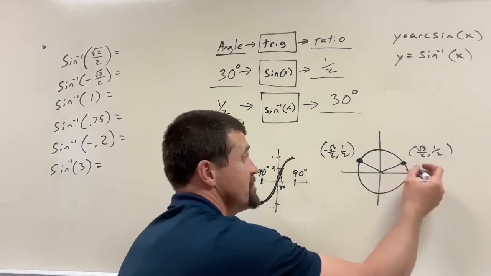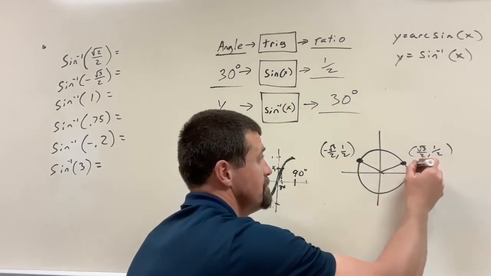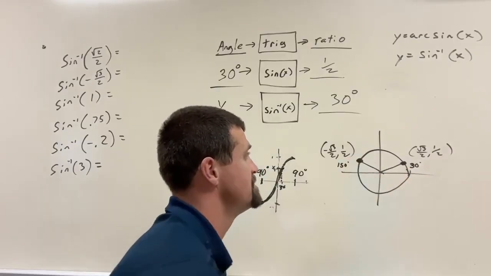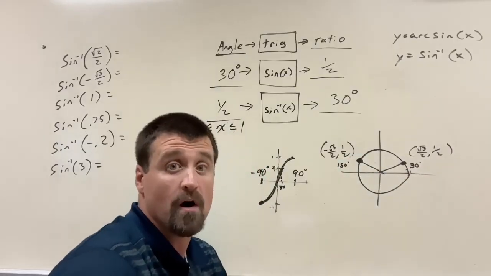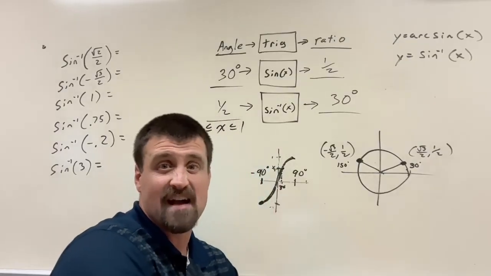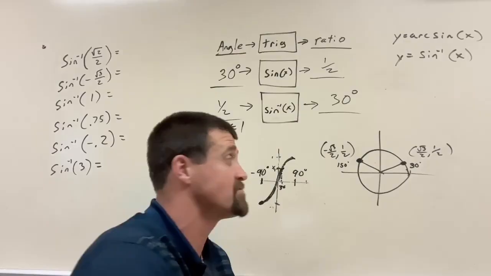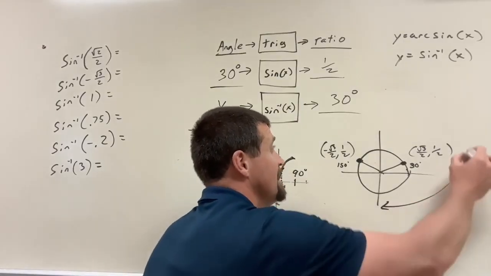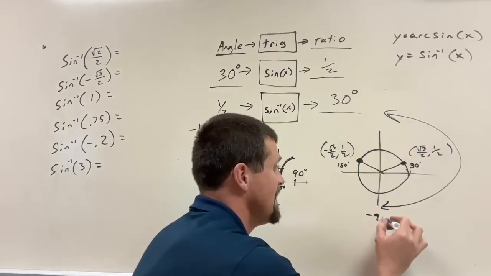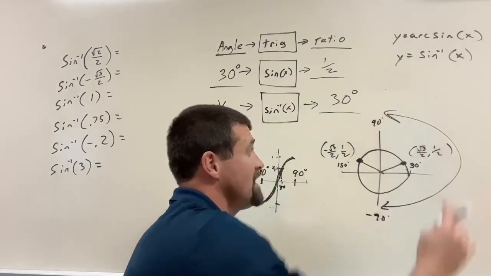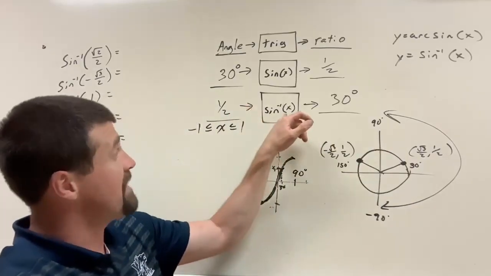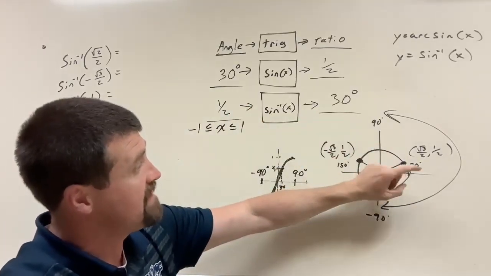Okay, this one is 30 degrees, and this one is 150 degrees. All right, so if I'm looking at the unit circle, which one is arcsine going to give me? Well, it's only going to give me answers between -90 and 90. So it's only going to give the answer on the right side of the unit circle. If I'm doing the arcsine of 1/2, it's going to give me the 30 on this side.